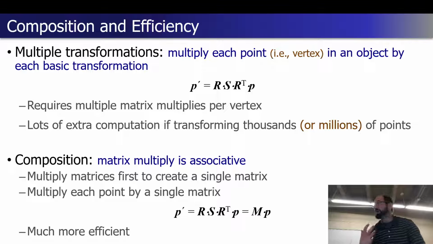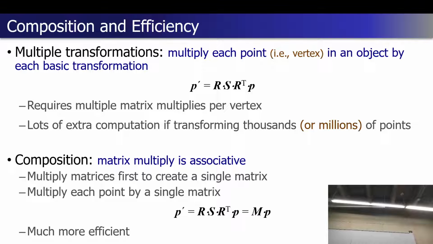We're doing all this matrix math when the end result from the vertex shader's perspective is kind of a constant operation that we could just do once and store the result. Our matrix multiplication is associative. You can multiply all those matrices together to get a final matrix M, and that's, for most use cases, going to be much more efficient. Our job from the software application perspective, when we understand what kind of transformations, what kind of translations and scalings and rotations we want to do, is to calculate this final viewing matrix M. We send that final value, and then that value is what gets multiplied by all of our vertices as they come in.